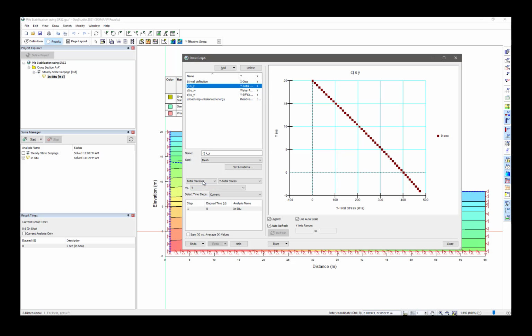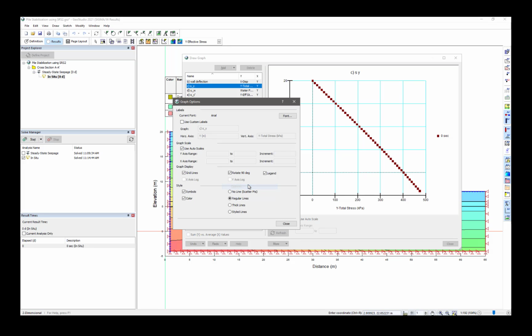Then I changed the first category to total stress, second category to Y total stress versus elevation. And then to ensure that we're looking at Y or elevation on the Y axis, I right-clicked, went to options, and rotated the graph 90 degrees.